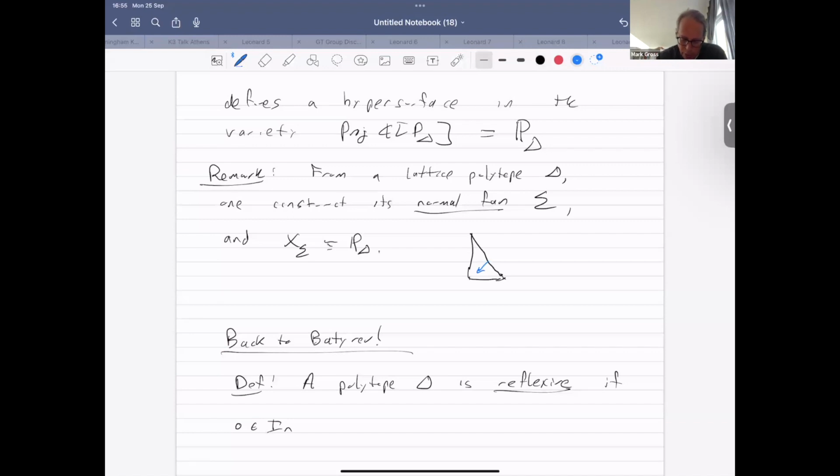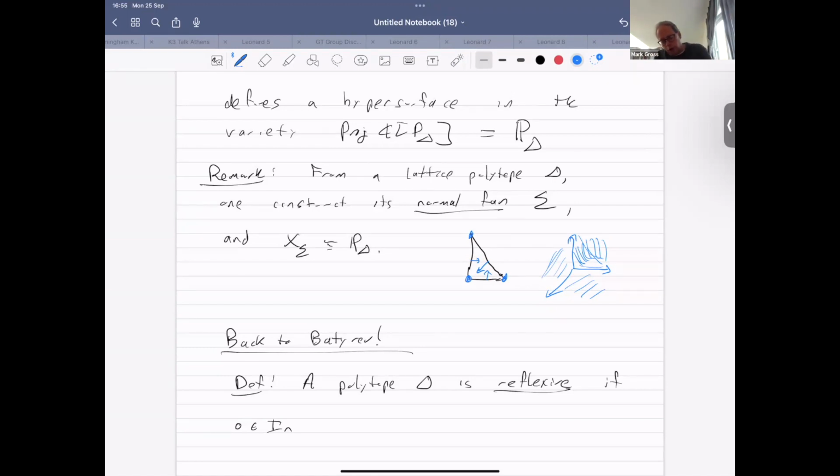So if you think about the inward pointing normals, think of the normal vectors as really living in the dual, in N. We have some inward pointing normal vectors, and that gives us 3 rays. Now, if I take at each vertex the cones spanned by the normal vectors of adjacent faces, I will get, for example, at this vertex, all non-negative linear combinations of the 2 normal vectors. I get this cone. At this point I would get this cone, and at this point I would get this cone. So I actually get a fan, which is called the normal fan, and then we get a correspondence between the projective toric varieties, P delta, and its isomorphic X sigma.